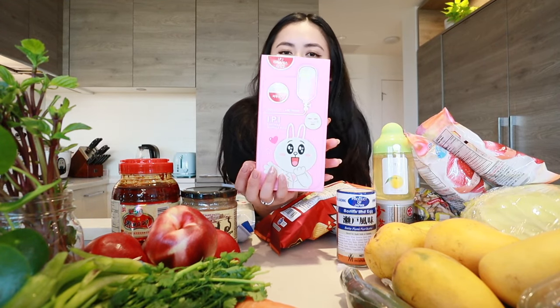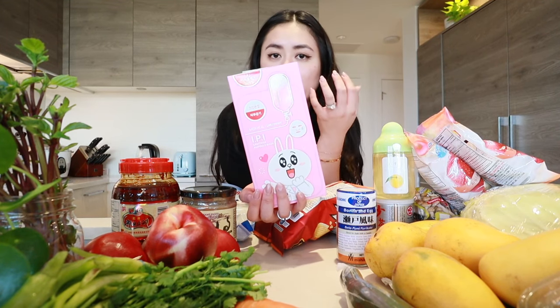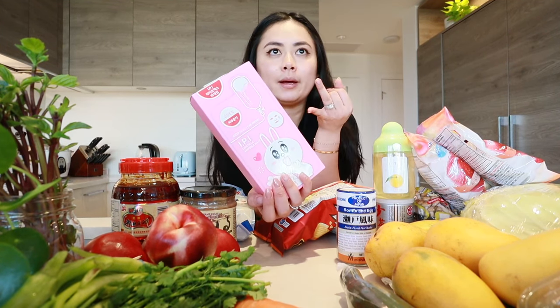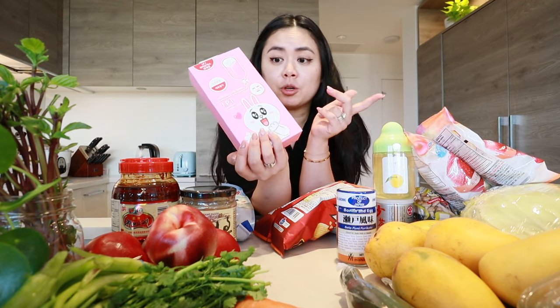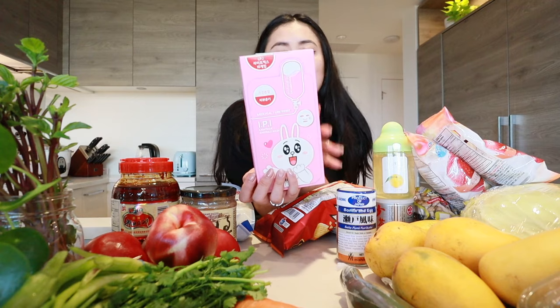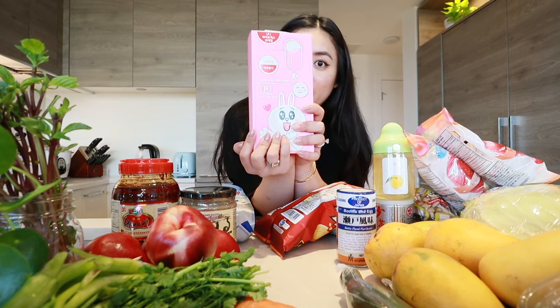And then this is one of my favorite sheet masks. I usually go to the grocery store to pick up any beauty related items, like all my mascara, my eyeliner, my sheet mask, my skincare. A lot of it is actually from the Asian grocery store, but this is one of my favorite go-tos. It's a really brightening sheet mask, and I use it every other day, and it's really, really good.